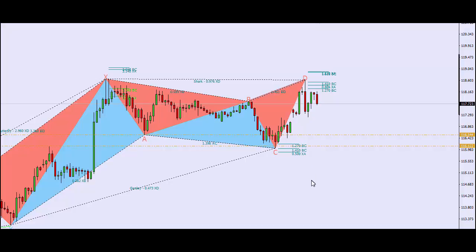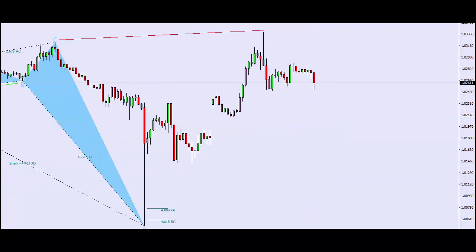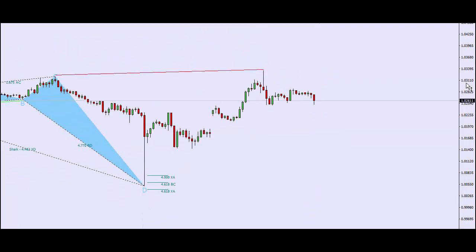So a lot of people are asking, when should we buy? Because we've got news coming out on Friday. Well, wait for the news. When it hits that bottom, then there's an opportunity to buy. But obviously before, you need to draw your lines and make sure your support and resistance levels are in there. So when the price gets there, you can look at that reaction and go with the reaction of the market rather than being too late.